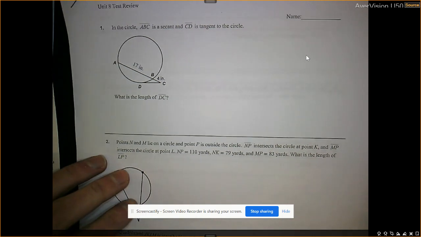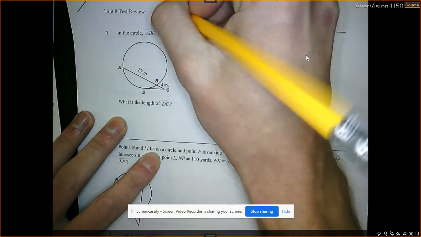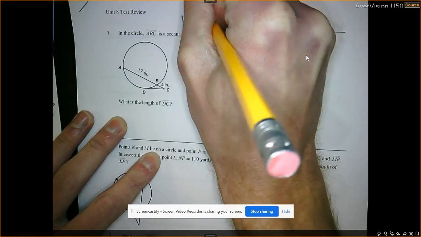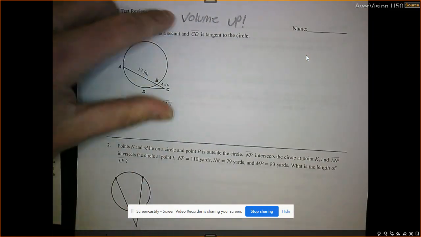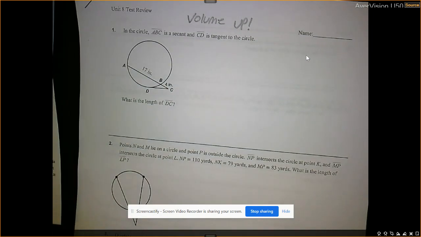So, with that being said, please remember it's a video. You need to be using this. Pause it. I'm going to write this because I've noticed some people watch it without volume, which is not helpful. So please turn up that volume. Because if you're watching this without volume, well, then you might as well just pull up the answer key and copy that down. And that's not going to do anything for you. That's not going to prepare you for the test.